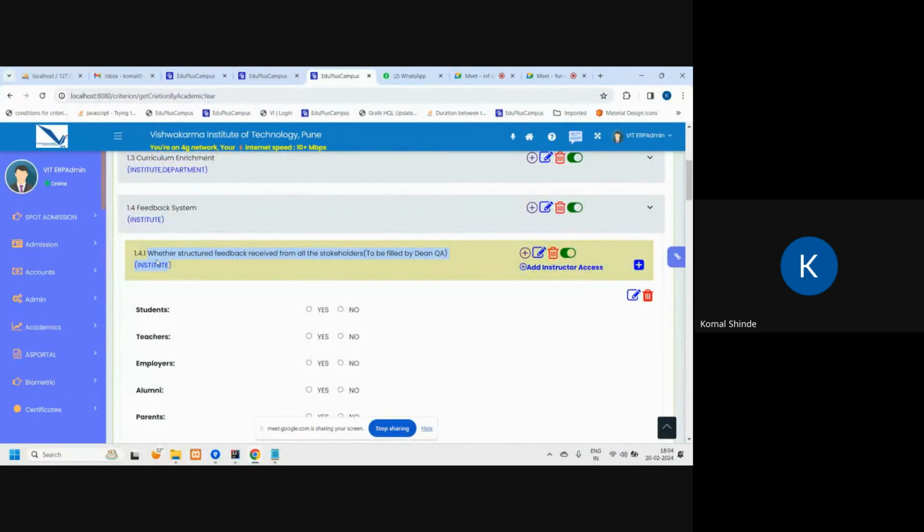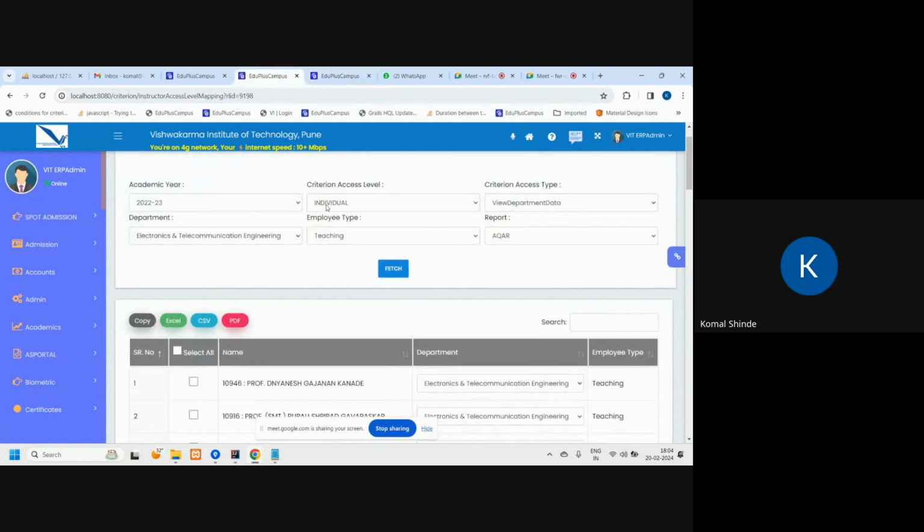This also depends on this. Like here, I have given access to institute level. Means here we have selected individual access and add edit data, means individual related data can be added and edited. Similarly, department level data add and edit, and institute level data add and edit. Similarly, it works as individual data, approve institute data.